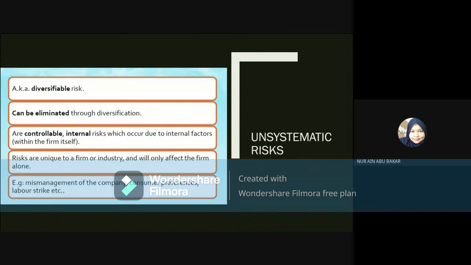Another one is something that uncontrollable by the business. Example, bad publicity. You elok je berniaga McD, elok je berniaga Cadbury, suddenly keluar dekat IG and Facebook, people accuse you using non-halal ingredient. So in this case, it is something you cannot control. But can you reduce the risk? Yes. You can do the press release, press conference to address to your customer that those things actually did not happen in your organization. If you buka laman web McD, laman web Cadbury and Gardenia, they have the press statement release in their website stating that they only use halal ingredient and McD they did not fund terrorist activity.